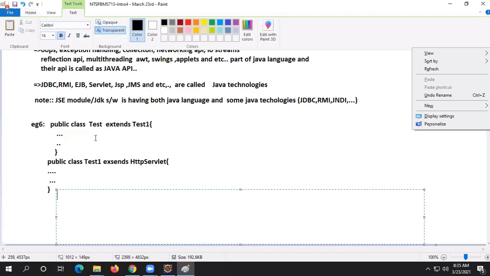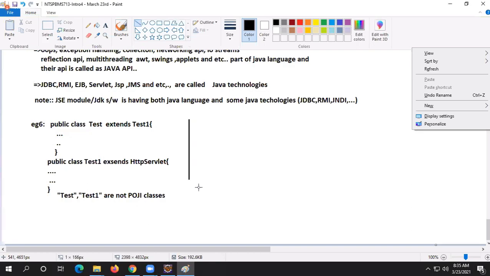Both Test1 classes are non-POJO. Why? In Java, anything that belongs to the superclass also belongs to the subclass, right? Test1 classes are not POJO classes.